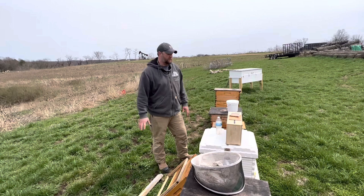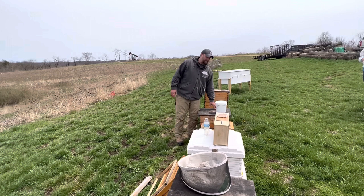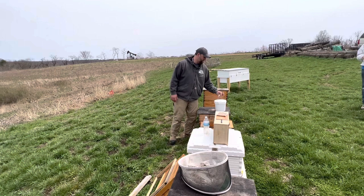Last year we had a lot of trouble with storms and wind and hives getting blown over. So one of the quickest ways to remedy that problem was to take our hive stand, just flip it down and flip it over and have it on the ground. Today we're going to bring you along and we're going to install a package of bees inside of this 10 frame deep and walk you through that whole process.